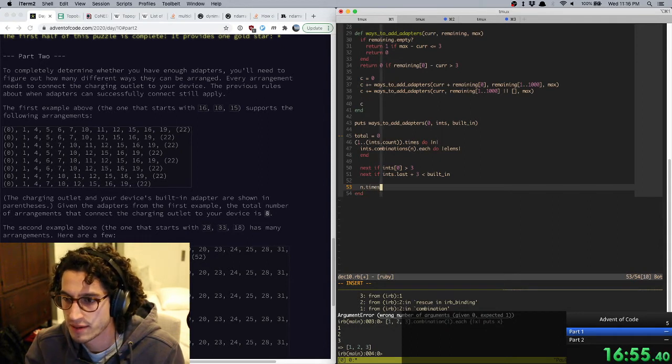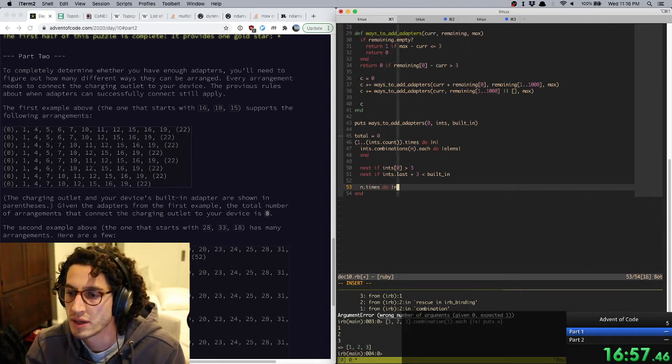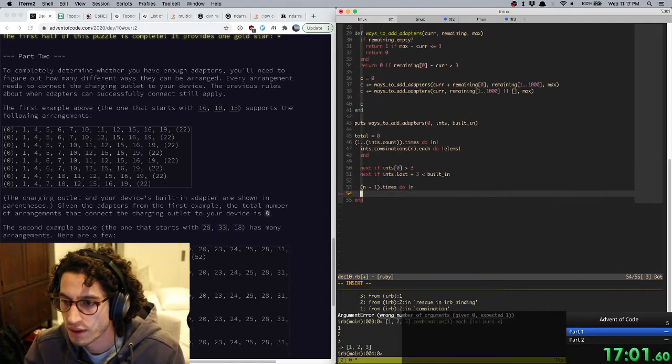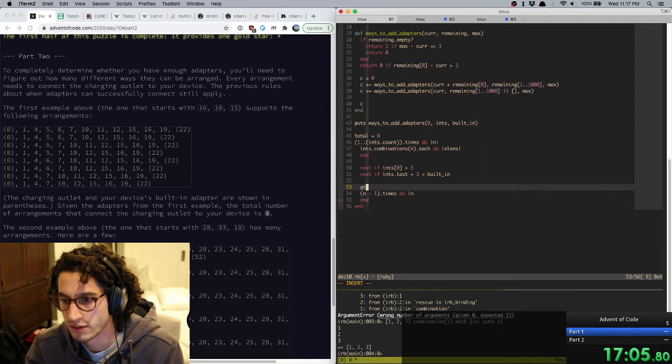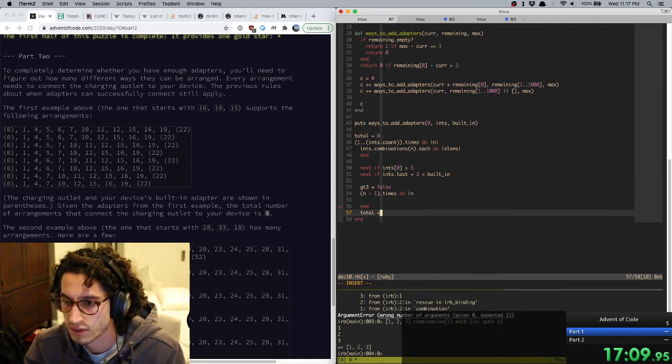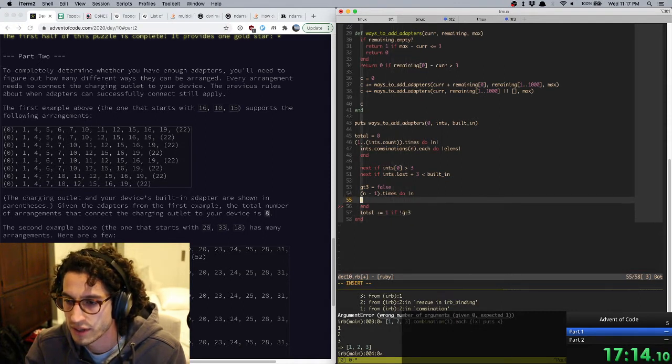And times do, greater than 3 equals false. Total plus equal 1 if not greater than 3 is true.